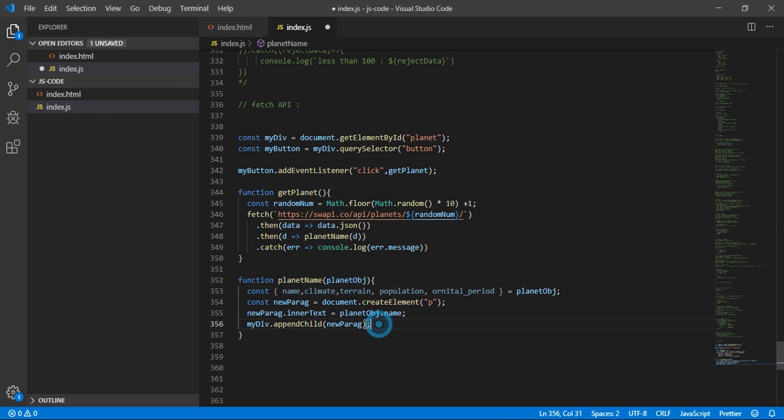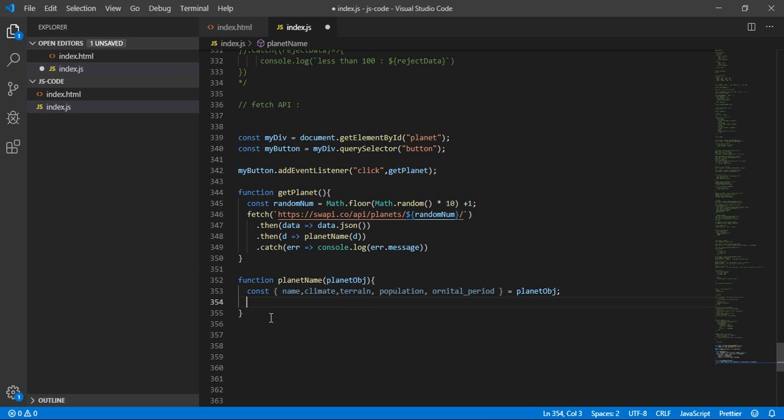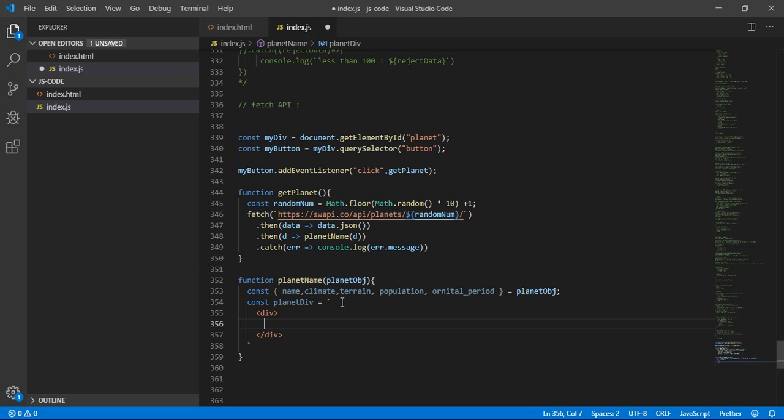After that, I will delete this, and let's create a new div. So const, let's name it planetDiv equal, the ES6 way with the backtick, and here let's create our div. So div, close the div, and here let's have, for example, an h1, it will be the name.